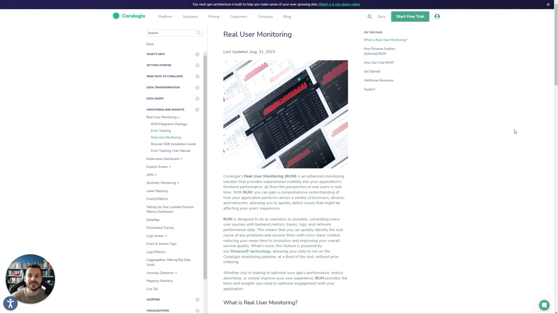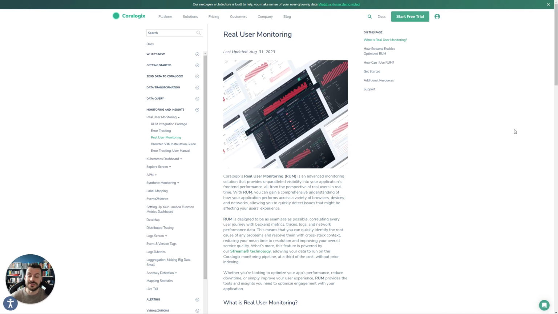One, we analyze all of our data in stream. That means very fast processing, very fast updates, very fast alarms triggering, and that kind of thing. Dashboards updating and such. And so when changes are happening in real user behavior, Coralogix tells you about it immediately, and this is really important for real user monitoring. Even short latencies can mean you're behind the curve on a really serious issue or a really serious incident.